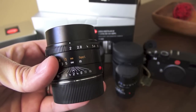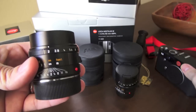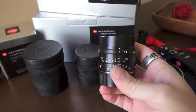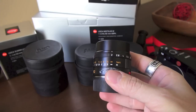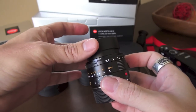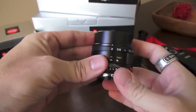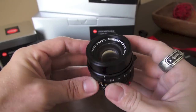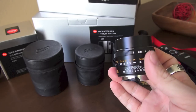The out-of-focus qualities are buttery smooth, and this is the only lens I've shot on the new M240 that gives you a medium format feel and look. Of course, all this comes at a price — this lens is $7,195, and there's a waiting list of a few months just to get one because Leica doesn't ship too many out. It's very hard for them to make. It has a slide-out hood — you twist it clockwise to open it, counterclockwise to close it. At f/2 it's bitingly sharp. I've never seen a sharper lens — this is sharper at f/2 than most lenses are at f/8. That is the 50 Summicron APO Aspherical, the new version, and it's beautiful.